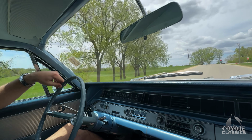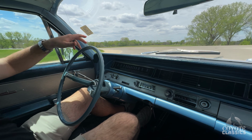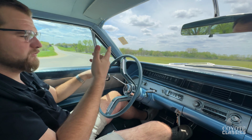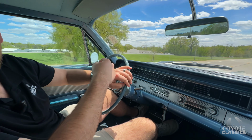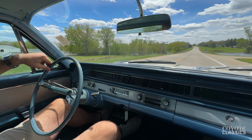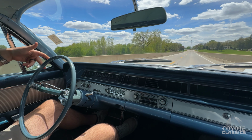Roll up my back window. And now the speedometer is the only thing that's not working on this. With these Oldsmobiles, they're kind of a unique speedometer operation, really. There's a cable that runs to your front wheel, and it gauges it off of that versus the transmission like a lot of the other cars do. So it's kind of a unique thing to find parts for. So the speedometer's not working right now, but all your other gauges, lights, and wipers do. It goes down the road awesome.